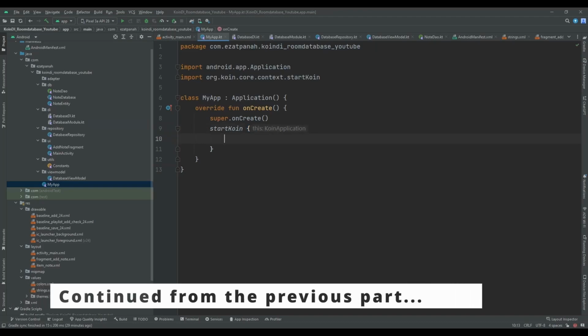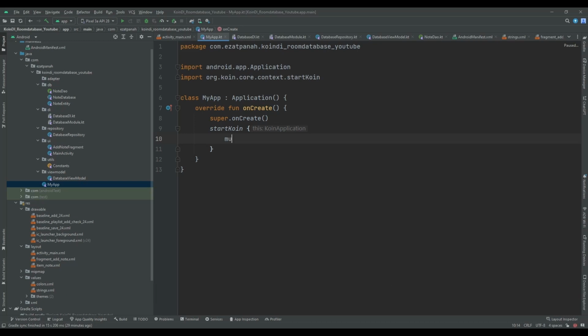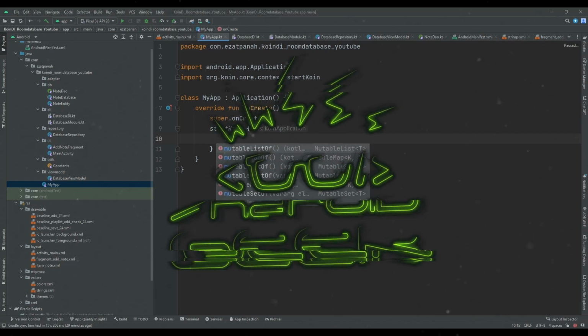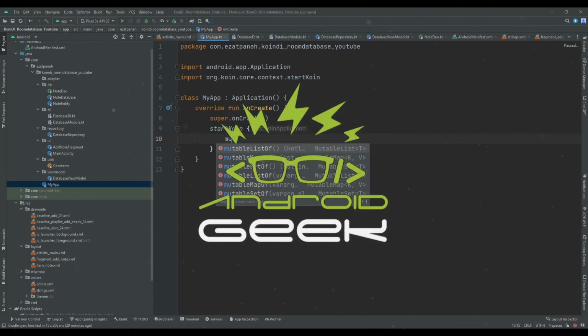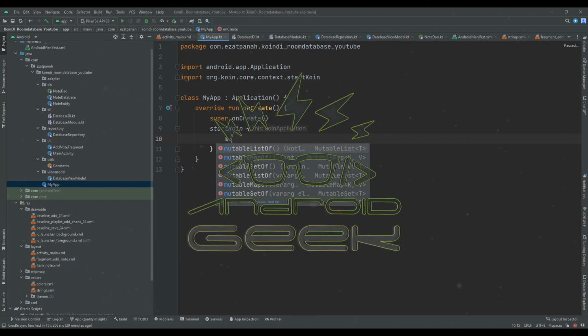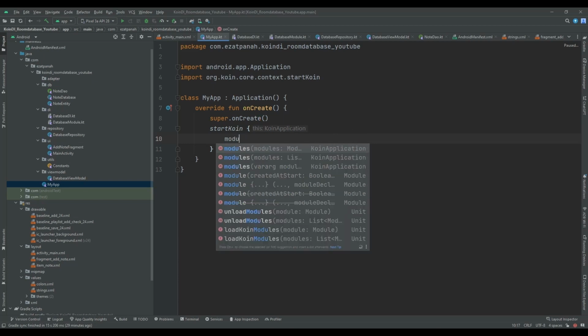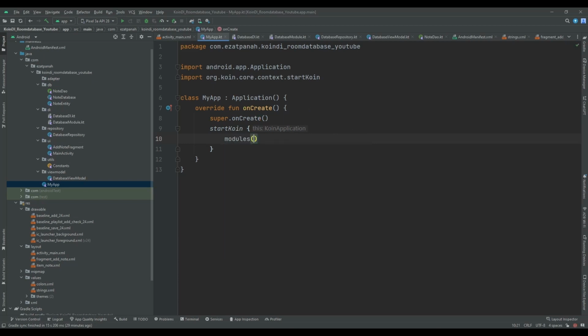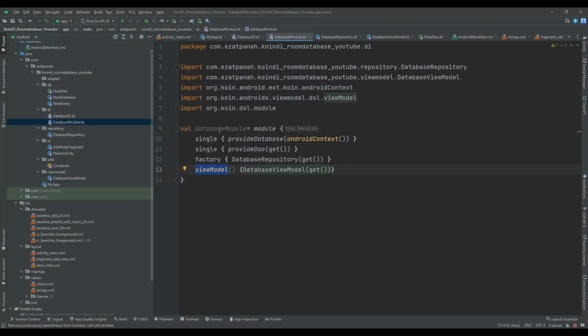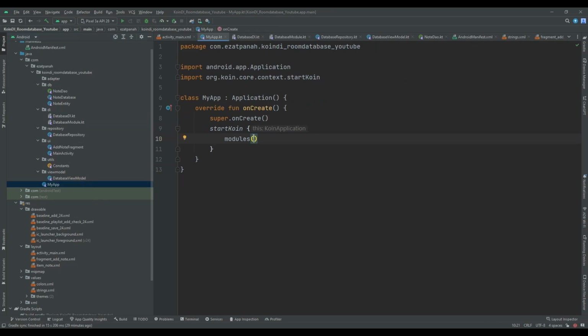Here I just need to call a method modules. Yes, this one. And then just need to pass this variable name here.